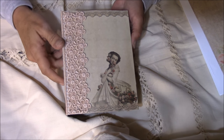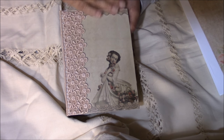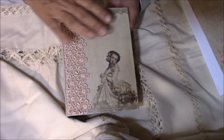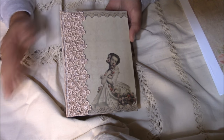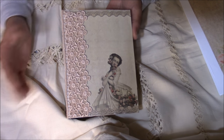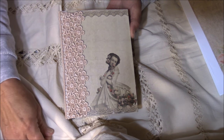Hey everybody, I have created a journal, and I actually designed a new journal paper collection, and decided I was going to go ahead and put a journal together so that you could actually see it in use. Oh my gosh, I'm just absolutely in love with these papers.